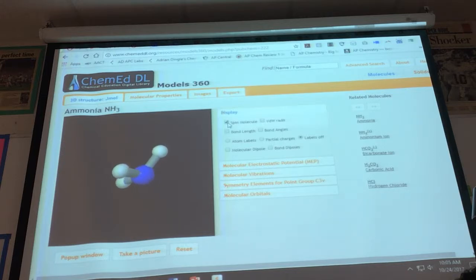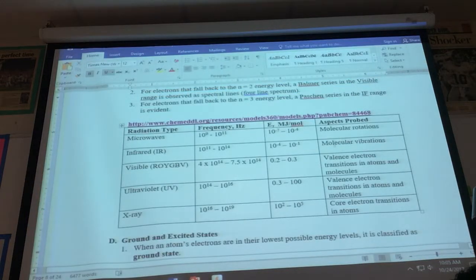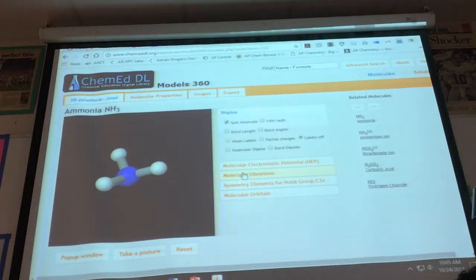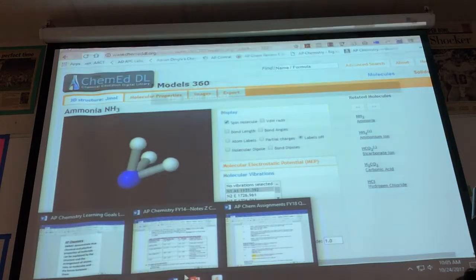Now what we're going to do is we're going to supply a little more energy, and we're going to cause molecular vibrations. So in the infrared, if that type of energy is provided, so that's going to be a molecular vibration. All right, these are little dancing molecules. We'll take a look at a few different ones.